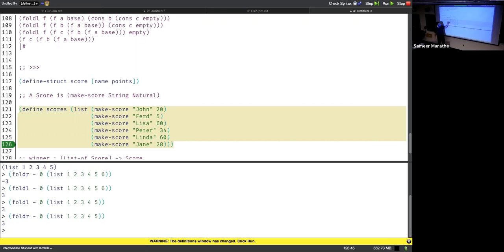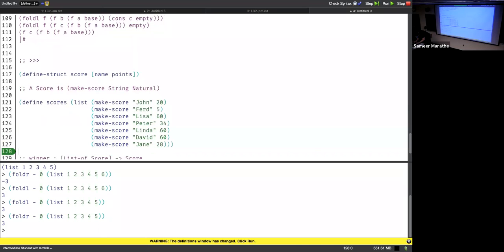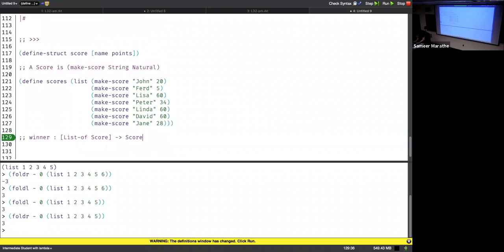We have two people who hit the maximum number of points, right? Who have a highest score count. However, only one of them finished first. So what we really want from here, let me add one more potential winner so that it's a little more balanced.